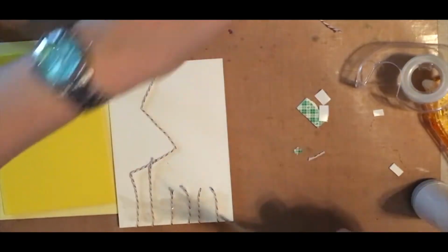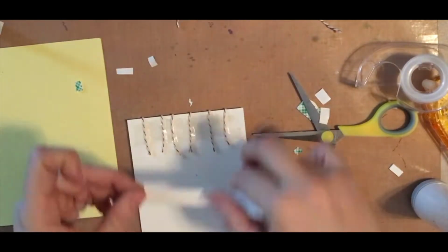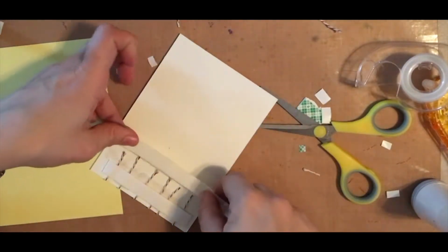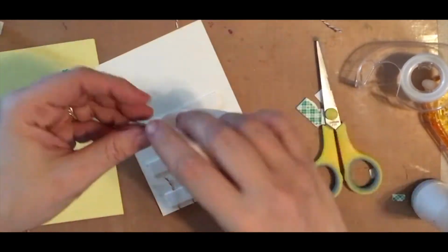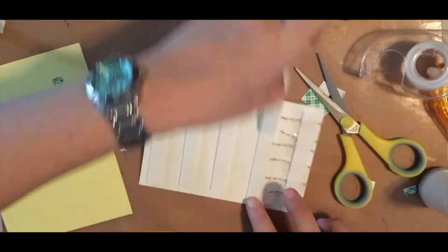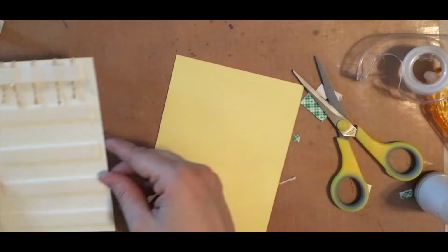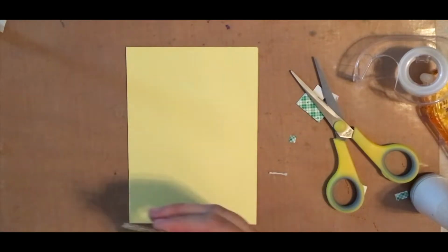Now I'm going to trim off the excess twine that I had left over. And for this card, I was going to put my foam on the back, and I decided to just nix that because the strings were going to make it bumpy. So I decided instead to do my craft foam tape and just lay them in strips along the back of the card. And I'm going to prep this panel and then put it aside, because I almost put it on there and I realized, wait a minute, I need to do my sentiment inside.